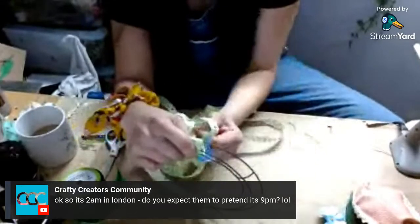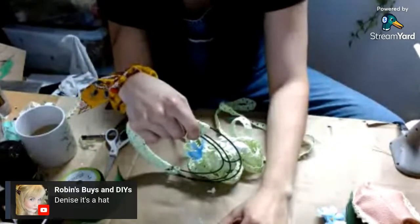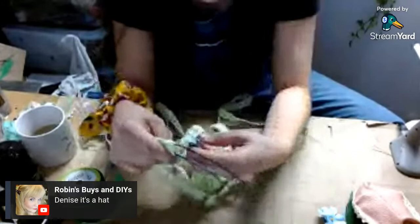Anyway, I finally ripped off the flower because I have to. It's a kid's hat. Yeah, it's a kid's hat. Sorry, Denise. Yes, it's a kid's hat.